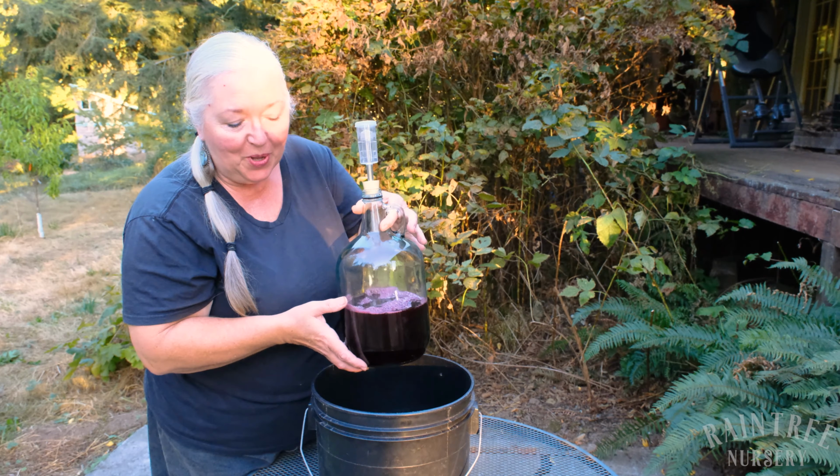Now remember, this is very rustic winemaking. There are lots of other bells and whistles you could use, but I have pared this down to the very bare bones. Number one, I have the juice that I got out of my steamer, and I've added the correct proportion of sugar to that juice already.